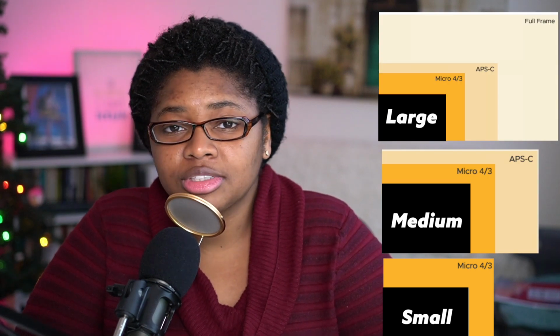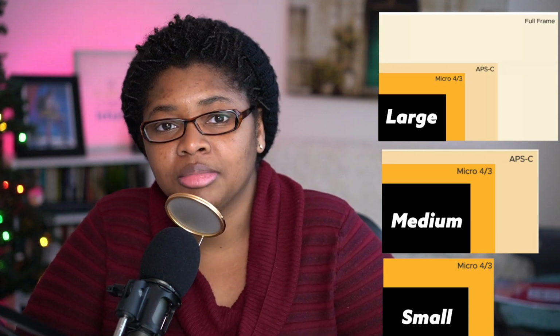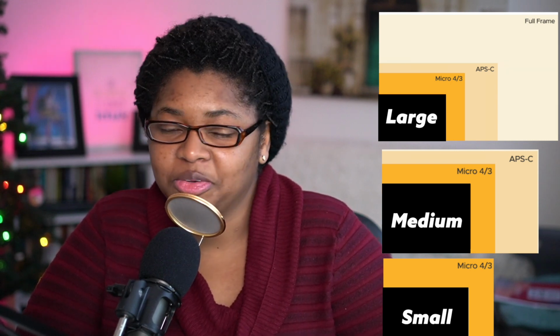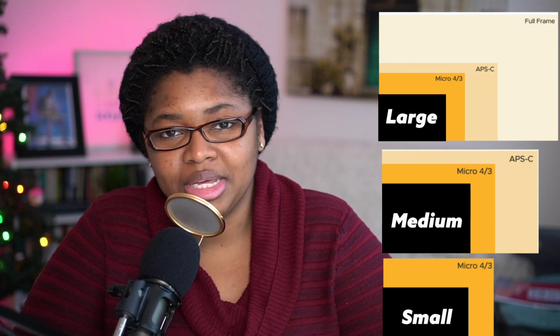And then it's a micro 4/3 sensor, which means it's a much smaller sensor. If you think of it in options like French fries, you have small, medium, and large. Micro 4/3 is the small, APS-C is the medium, and full frame is the large. I don't want larges all the time, and I don't want smalls all the time, aka mediums are what works for me. So that kind of puts those out. And the GH5, I've tried it when it first came out. It's too big of a camera for me. It's too heavy. I don't want it. And so that takes it out. But above all things, it has poor autofocus.